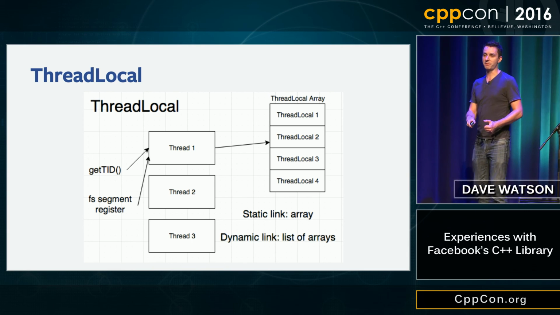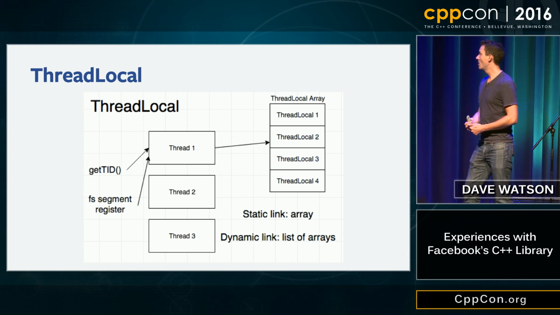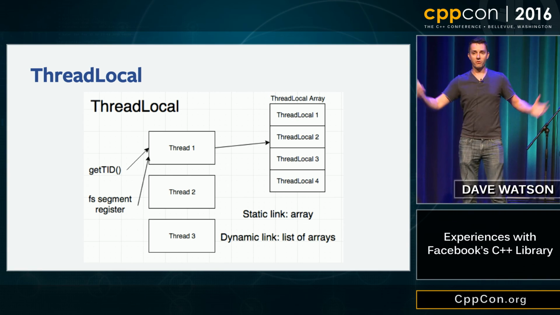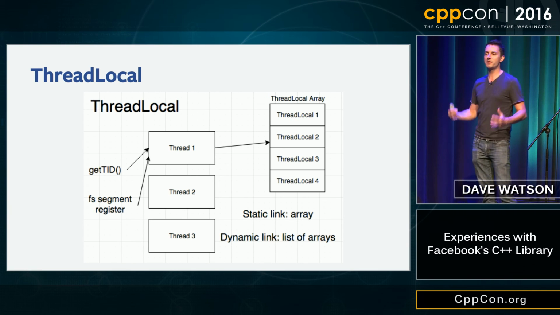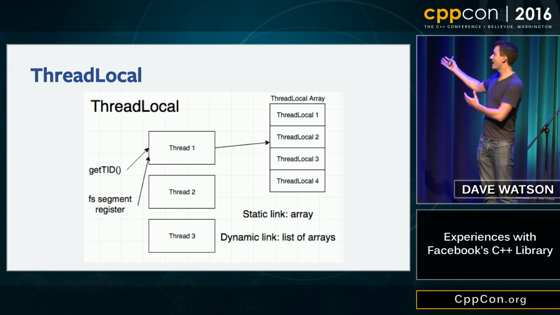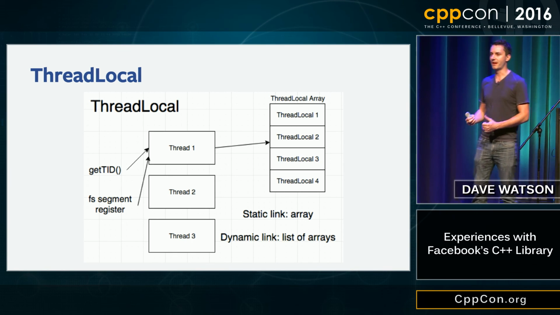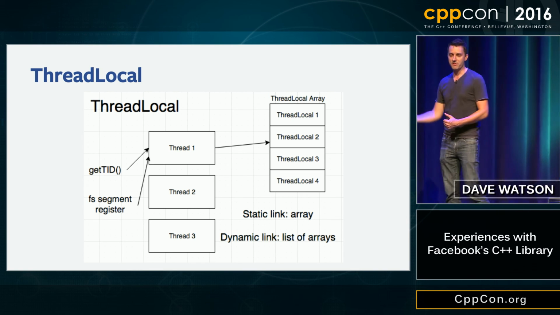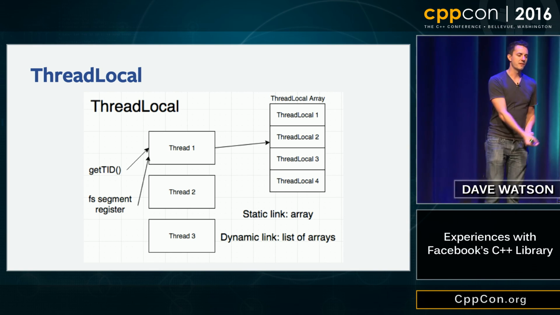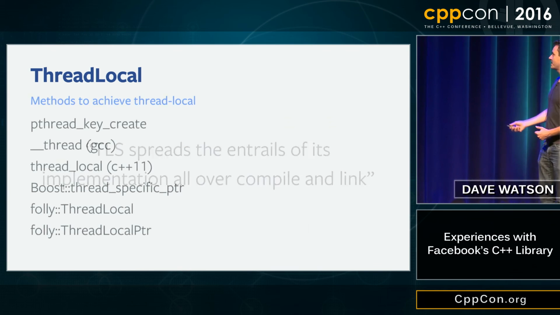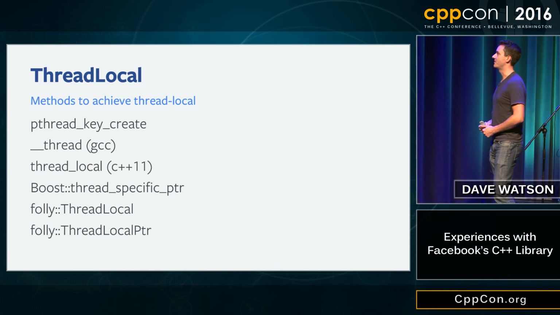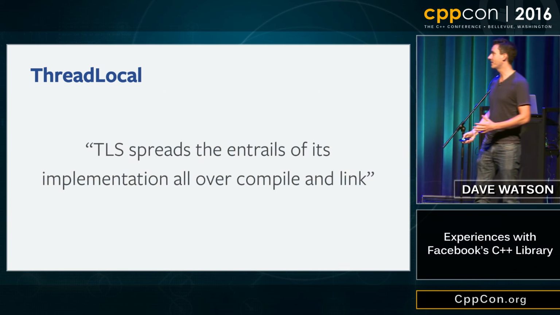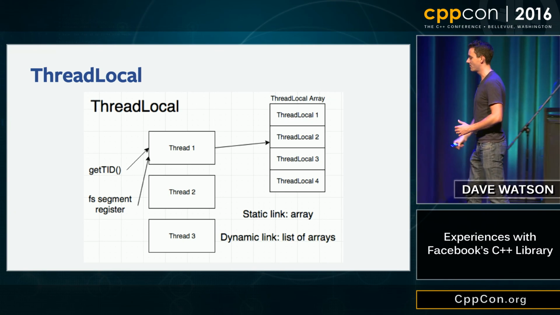There's a bunch of tricks we can play here to make these faster. If we're compiling everything statically, if we know the whole world, we know every single ThreadLocal that we're ever going to use in our program, we can actually lay out this array at compile time. We know exactly where all the ThreadLocals are going to be. Instead of having to call pthread_key_create, it will just compile it in for you. That's exactly what __thread is doing. It's saying, I know the whole world. I can just, at compile time, figure out a number that's going to go into your ThreadLocal right away.